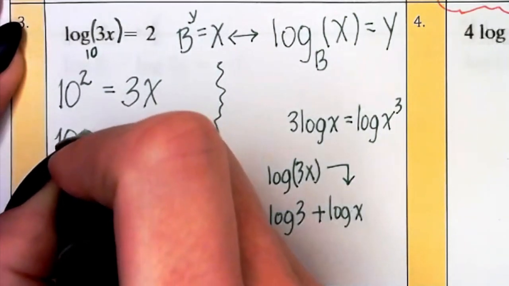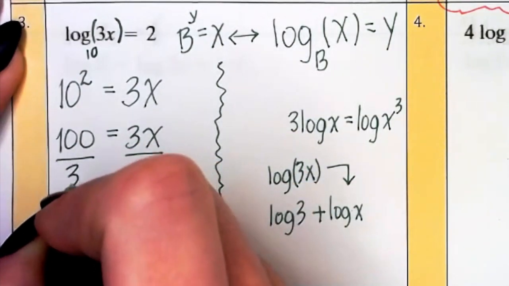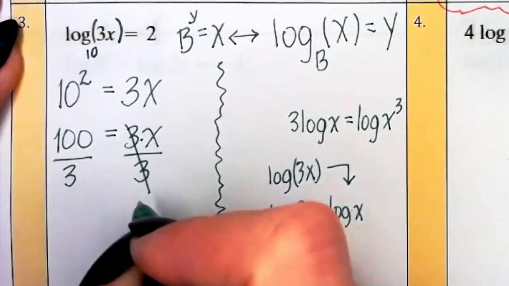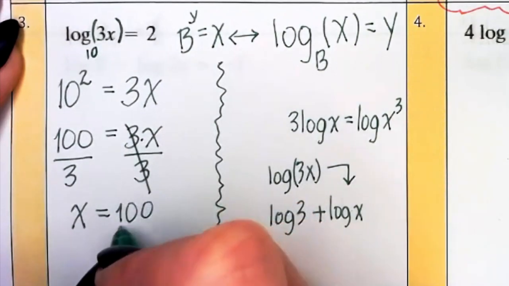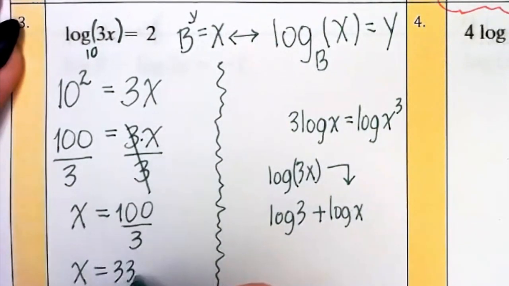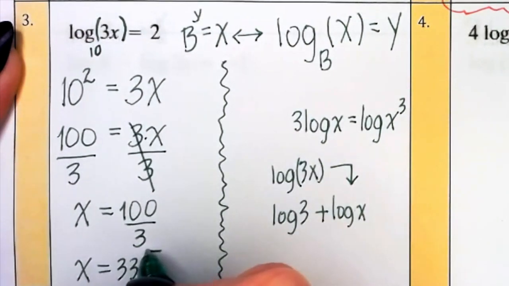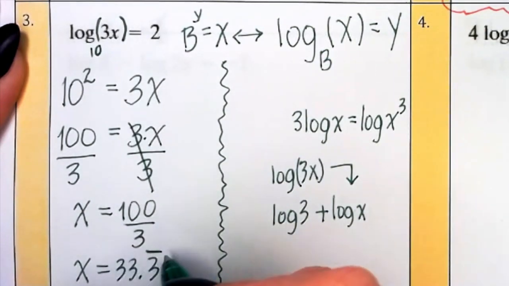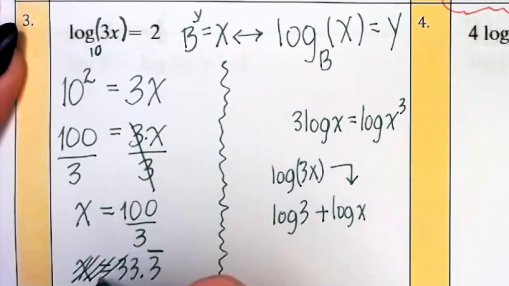10 to the second is 100. 100 equals 3x. To get x isolated, we're going to use another inverse operation, division. We're going to divide by 3. 3 and 3 reduce to 1, and you're just left, I'm going to write the x on the left side, with x equals, leave it as a fraction, guys, 100 over 3. When you do something like this, x equals 33.3, you're already rounding. That's not as accurate as this right here. Sure, it's really this right there, but why would you want to do that? You can't really type that as easily into, say, an answer somewhere to submit it. So what's better is just leaving it 100 over 3.